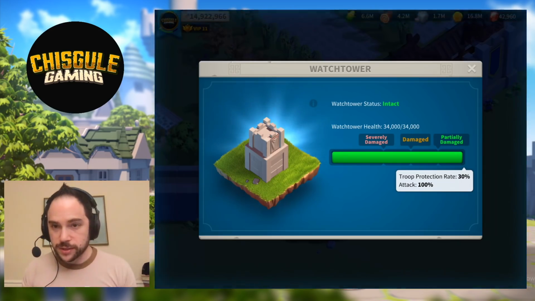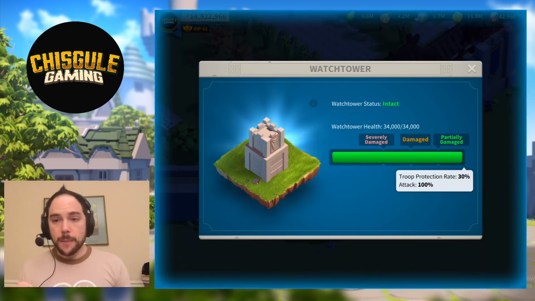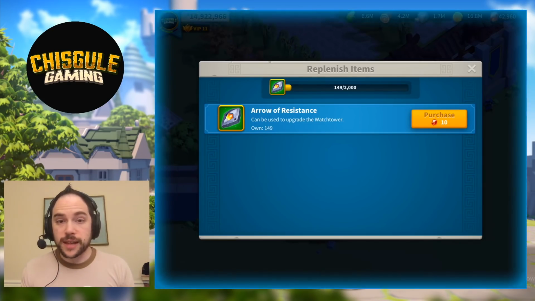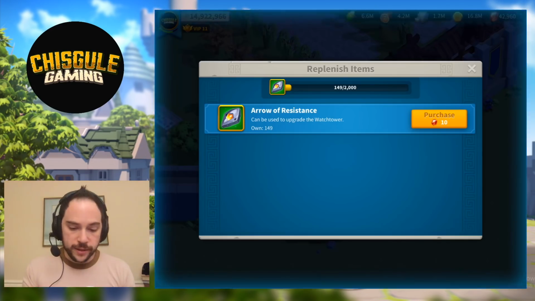I described this in a recent video about how troops die. It's so powerful in defending your city, but it requires an unbelievable number of these arrows of resistance to level up. The good news is that events like Lohar's Trial drop a ton of these things. So if you still need Lohar, that's a great event to be doing.